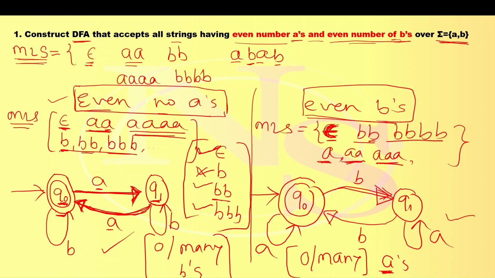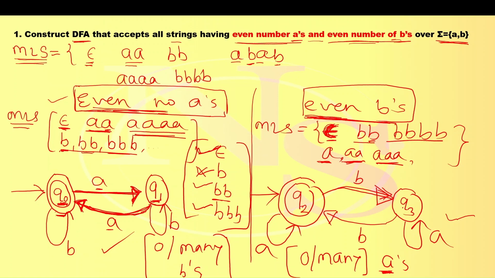But our question is that we want to combine these: even number of A's and even number of B's. How can we combine this? Let's learn how to combine these two sub questions. To combine them, I will make a minor change in the solution of the second sub question, which is just a name change. Here the name of the state is Q0, and I will change it to Q2. Why? Because I want to combine these. And why Q2 only? Here the nomenclature is Q0 and Q1, so next will be Q2 and next will be Q3.